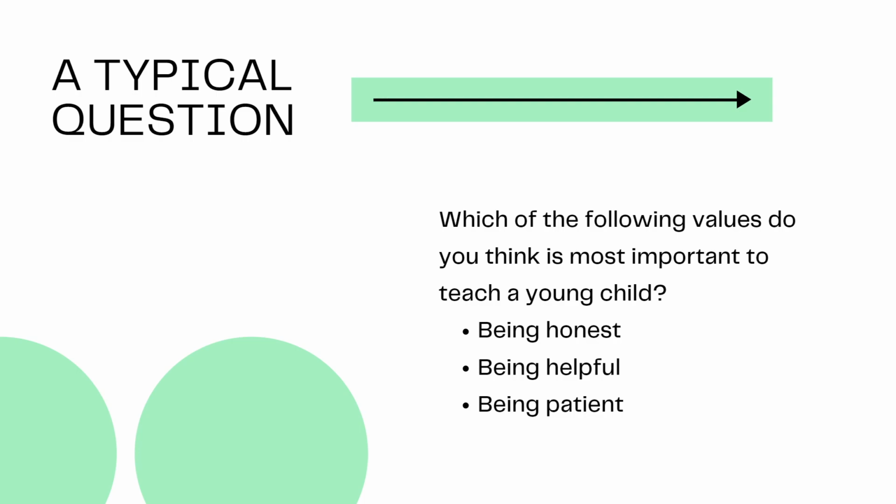It's about what values are most important to teach a child. Now, this is still the most common style of question. Most of the independent writing questions used on the test look a little bit like this. Now, the thing about this question is that it's very universal, right? We've all been a child, and we've all thought about honesty, and we've all thought about patience. This is very easy to kind of wrap our heads around. And it's also very easy to use somewhat typical personal examples to illustrate our argument. Like, you can probably use an example about meeting a new friend or working on a project at school to illustrate whatever your argument happens to be.